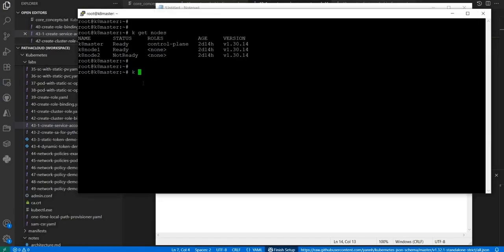If I just run k api-resources and grep for role, okay, there was a typo. Let me run it again and grep for just roles.